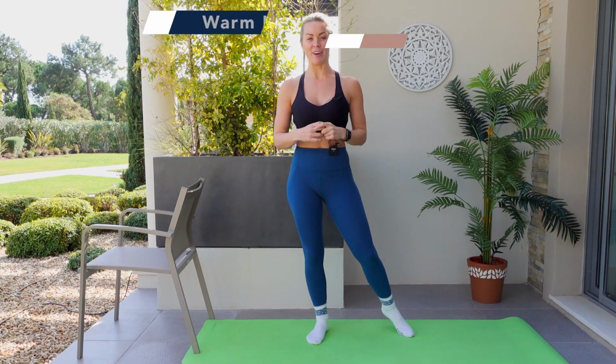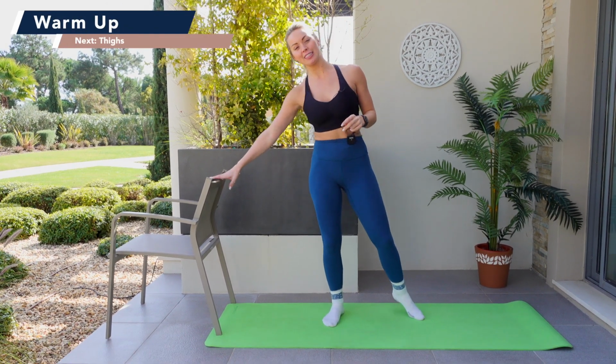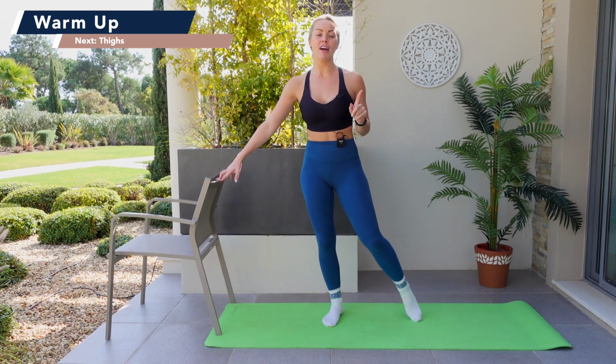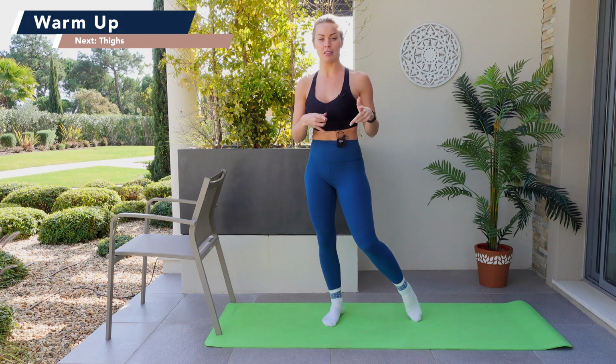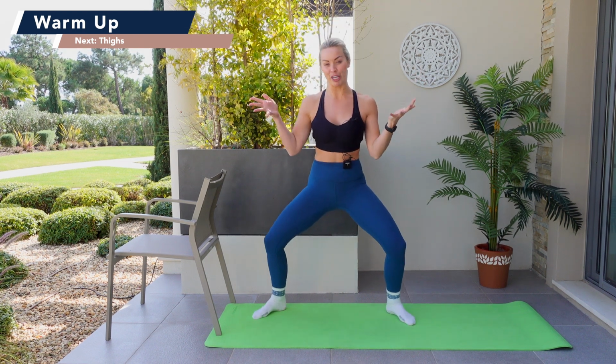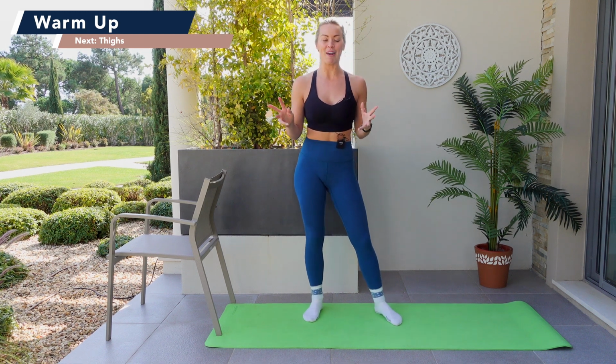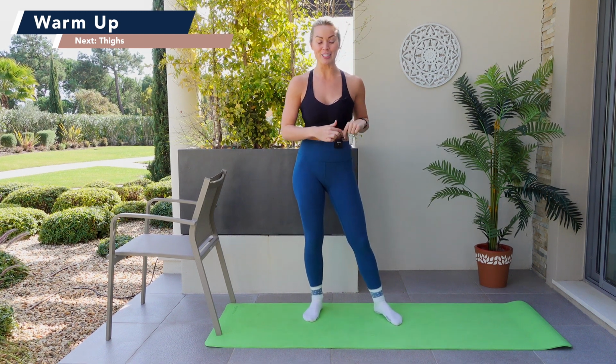You have made it to a brand new follow along barre and pilates inspired workout. You may notice I have a chair next to me. You will be needing a chair for today's workout, and I would advise that you do have bare feet or grippy socks because we're going to be doing a lot of turned out plie positions. But don't worry, it's not complete ballet. You're going to love this one. It is such a burner.